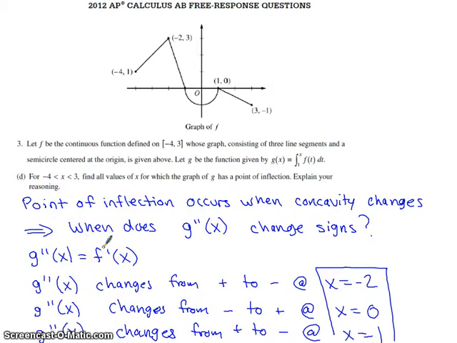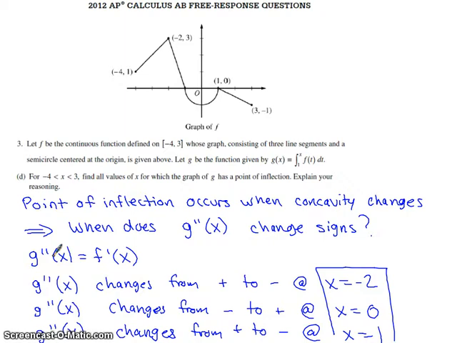And so if you look at this graph of f and think about how you determine values of f prime, you'd hopefully recognize that the derivative of a graph is always going to represent the slope of the tangent line to that graph. So f prime is positive here because of the positive slopes for the tangent line, negative here, positive here, and then it's back to being negative there. The slope of the tangent line to this graph tells us values of f prime of x, and in effect, values of g double prime.